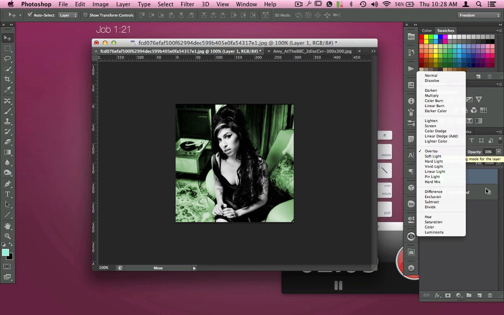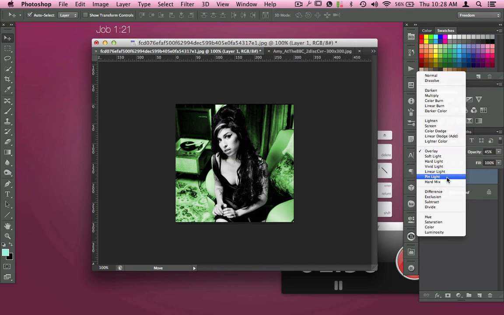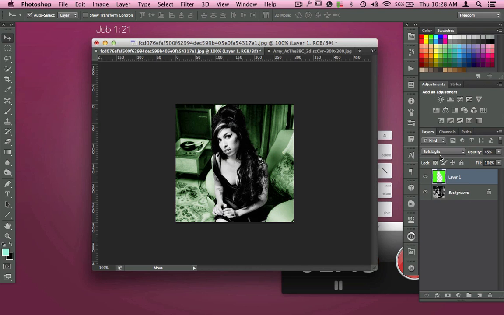Now that we've put the overlay on there, let's bump the opacity up just a little bit more, and it'll look really good in the overlay mode. These are broken down in sections, and we'll be discussing all of these. But under the overlay section, what you see the line here and here, you can go to soft light, and you can try within the overlay. So say you do like the overlay look, do not be afraid to go over here and check all these to see which one you like the most.